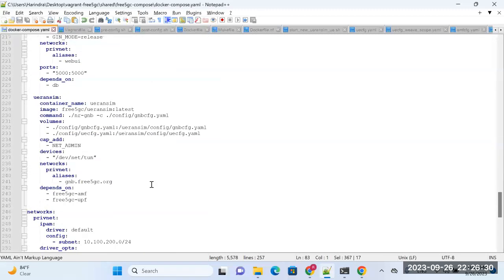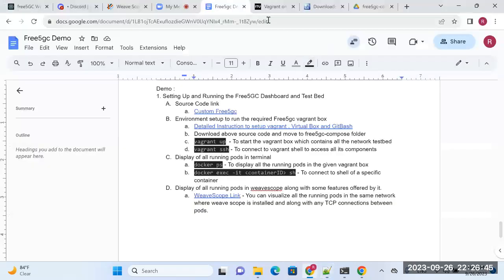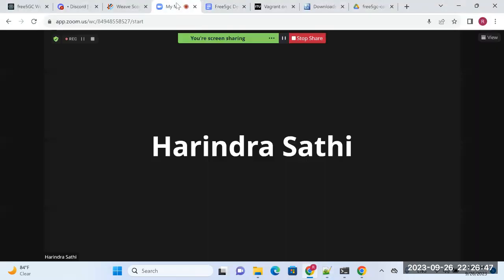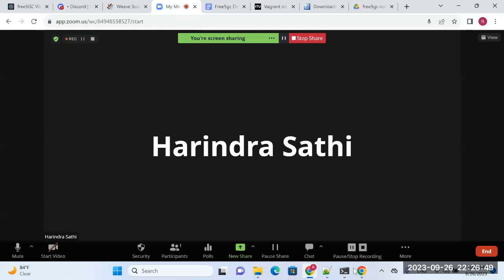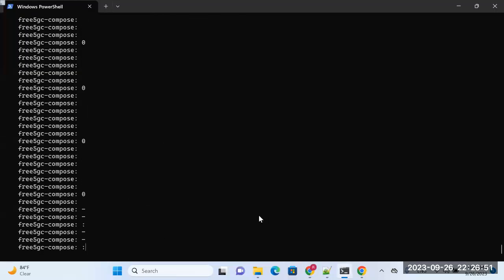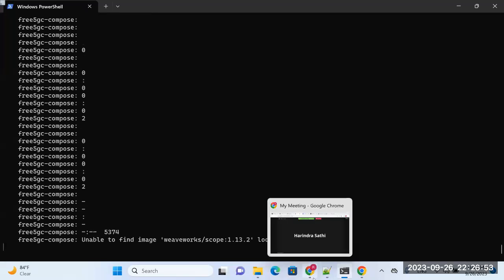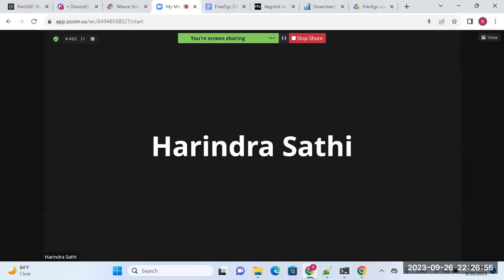And if you see, you have the UE RANSIM, where you have two YAML files. So these are all the things that it will run, and the complete network will be built up once the Vagrant app is completely run. So this is the main explanation behind how this Vagrant app will work. Now we'll wait for some more time. I will just have a look at it. Yeah, it's still running, so we'll have to wait a few more minutes to get the Vagrant up.